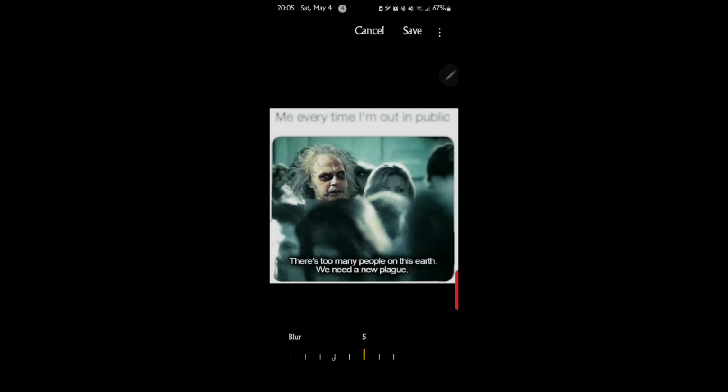Okay, then at the bottom here, we have a slider for how much blur. It's showing us in real time. If you look at the text, it's pretty sharp. And if I go all the way over, it's blurring out the background except for his face. You can see his face is crystal clear, or if you want to just go right in the middle, it can do it. It's a neat little feature if you're interested in blurring things out. But each picture, it seems like, has different options.